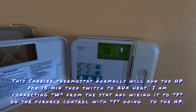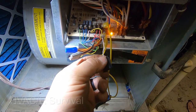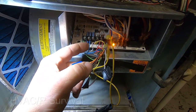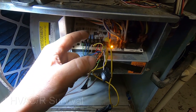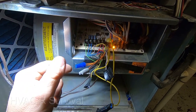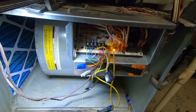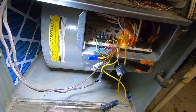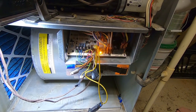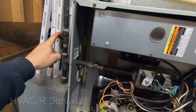It's not going to do great, but at least it'll give them some heat. We end up unhooking the W wire from the outside unit — which is your auxiliary heat return — and unhook Y from the thermostat. Essentially, since this is auxiliary heat, W1 is coming down and connecting to Y, powering the contactor, and the heat pump runs in heat mode when O is not energized. O is not energized because we're in heat mode. The fan comes on automatically when it hits the Y terminal. We're waiting for the outdoor unit to come out of delay. We've turned the gas valve off and the gas is stopped.